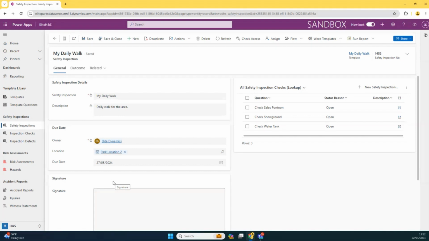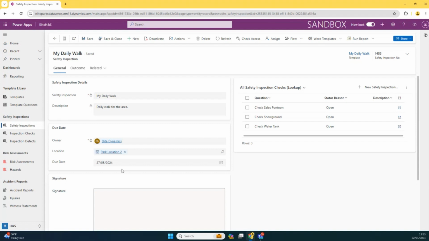And the same goes for any defects or failures. It's all about the automation with this platform, and it's endless how far you can take it. So if there is a certain check that's been logged as a failure, let's notify the health and safety manager and send an email straight away, or a flag, or even just a notification within the reporting area.